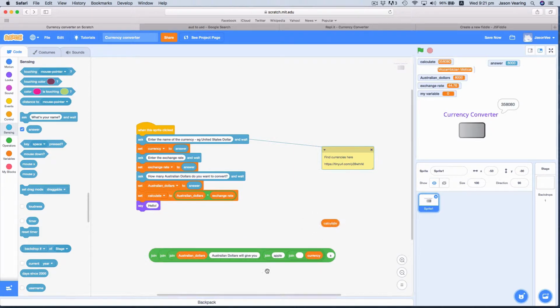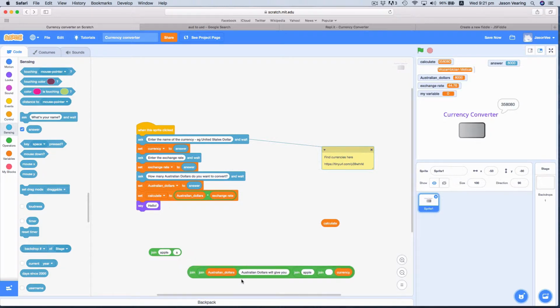So we can take that off, and if we click on this, we can see it gives you Australian dollars, which is the user input, will give you. So that's fine.